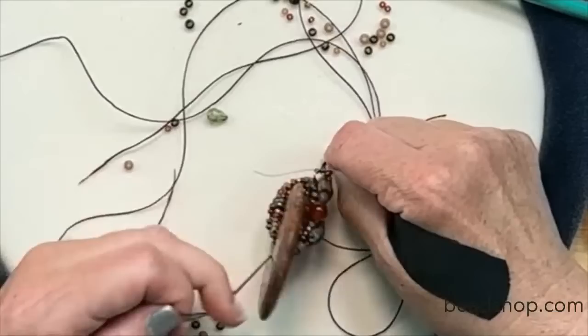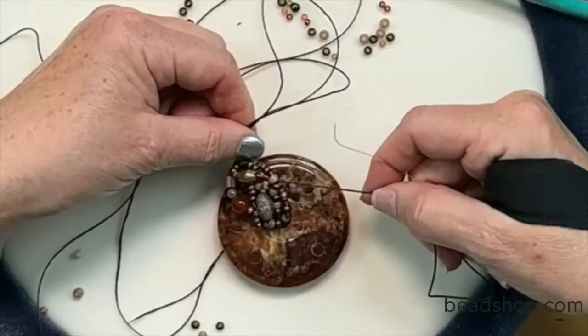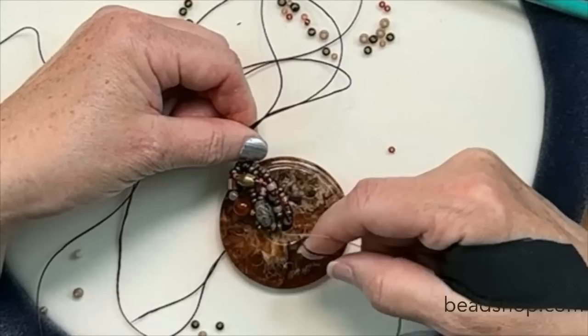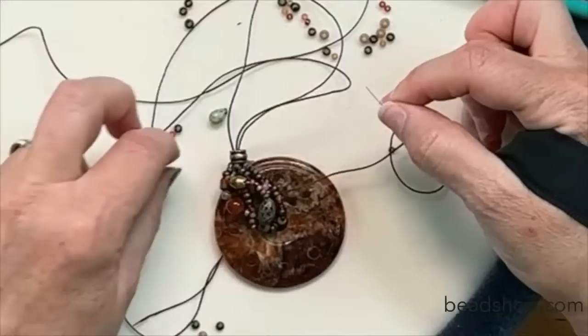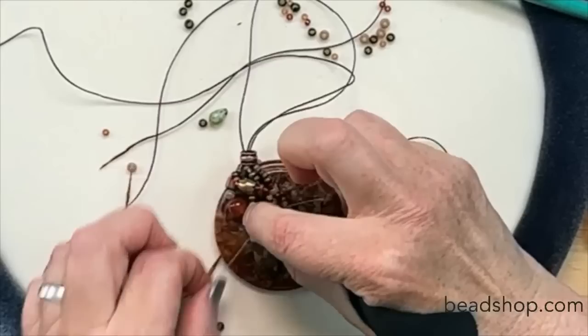So now I want to make sure that everything is going to sit and not be too floppy all over the place. So that's what this thread is all about. Okay. So I'm going to come back and just thread maybe one 8-aught, maybe that one. And then I'm going to send this one down that check glass oval as well. There we go.